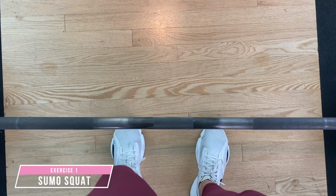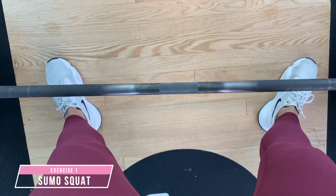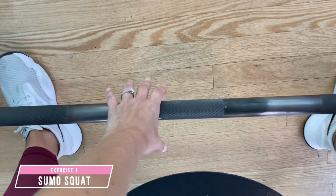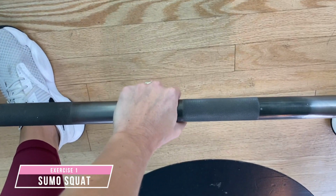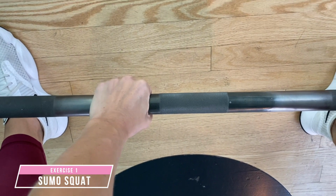You're gonna take a nice wide stance. You're gonna have your toes slightly pointed out, and then you're going to grip the bar in the middle, and your hands are gonna be about 8 to 10 inches apart. I always use the ridges on the bar to guide me on where to grip. Just make sure that you are evenly grabbing the bar so you're not 1 inch off on one side or the other. You're making sure that you're grabbing right in the middle evenly on both sides.